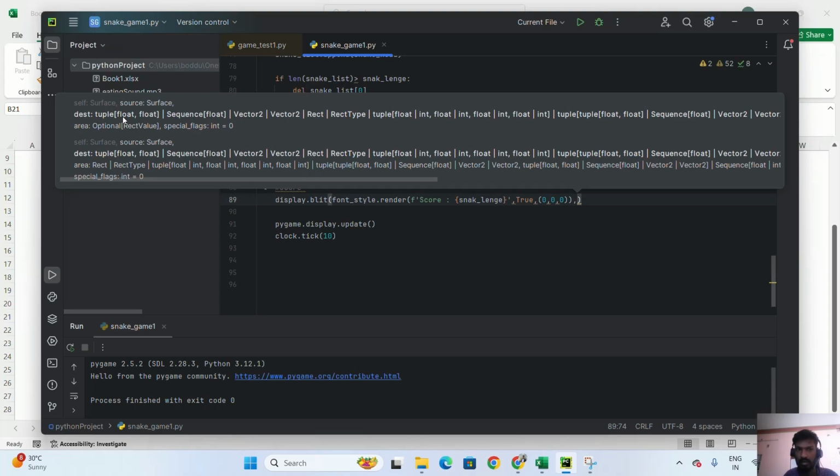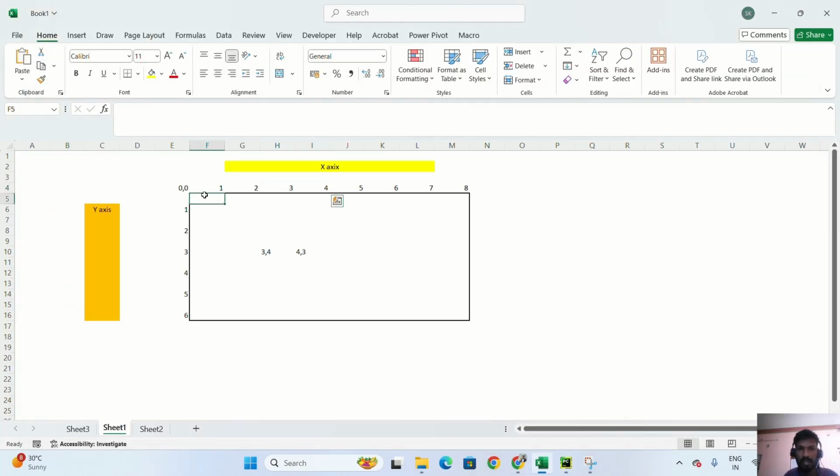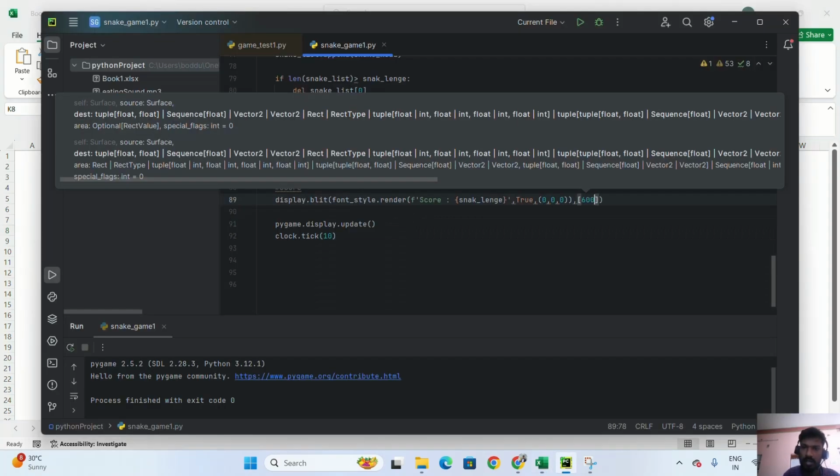Now the destination. Suppose this is my screen, right? I want my score to display somewhere here, so it will be like 600 comma 200 pixels.